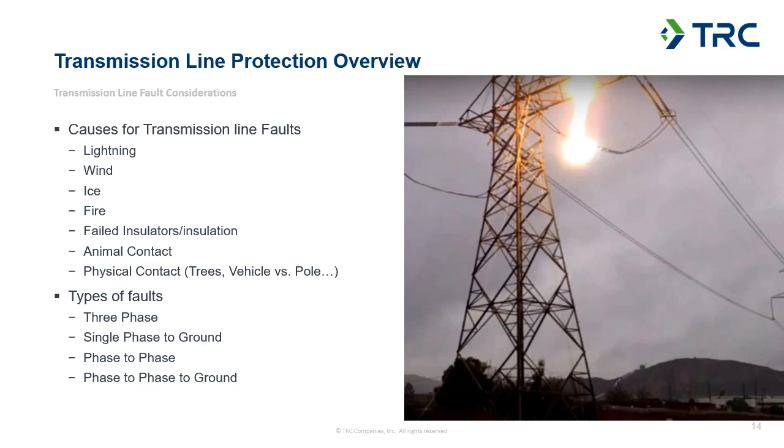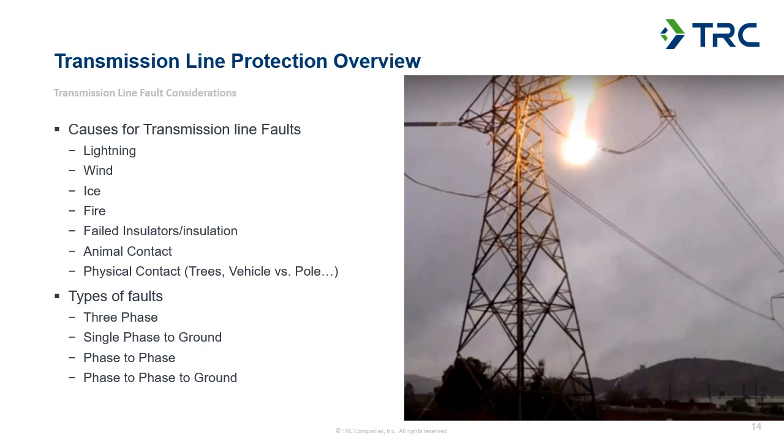Generally, your transmission structures aren't running along the roadside. They may cross the road, but generally they're not following the road like a distribution line would. And they've got some standards and things like that to make sure that these types of preventable physical contacts can be limited to the extent possible.